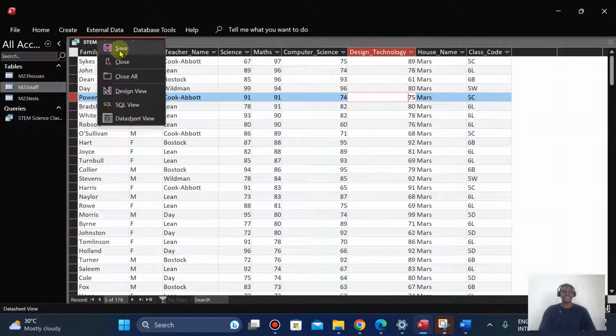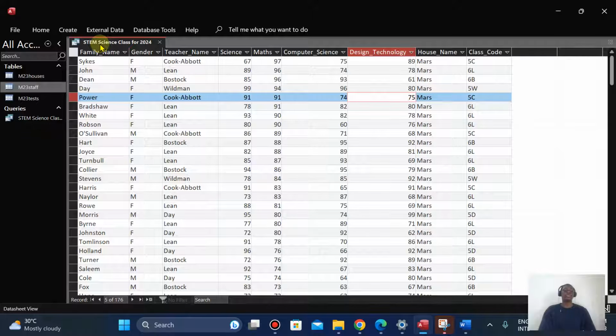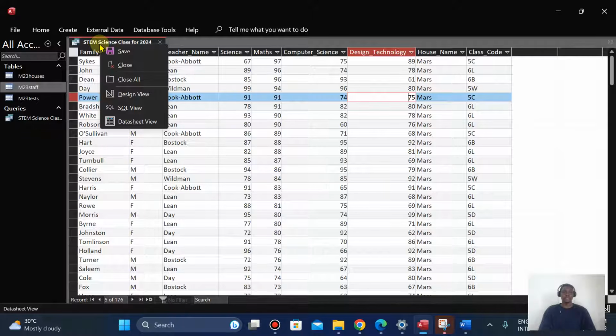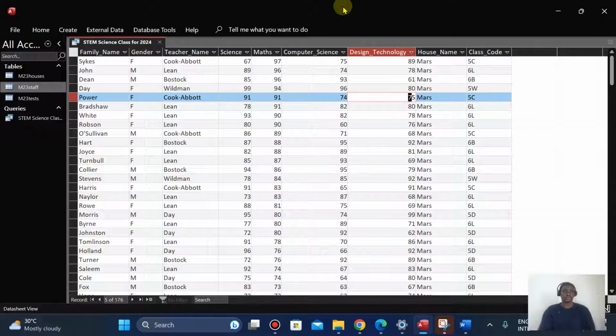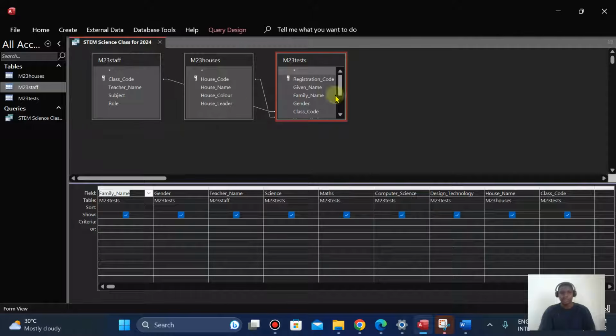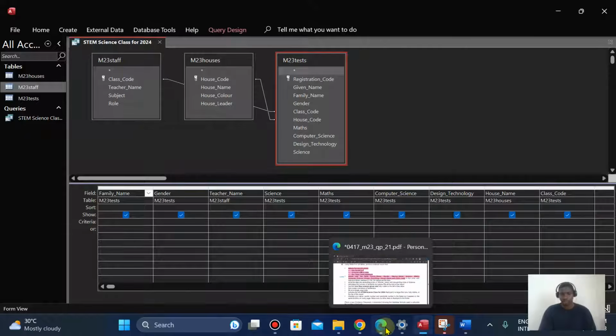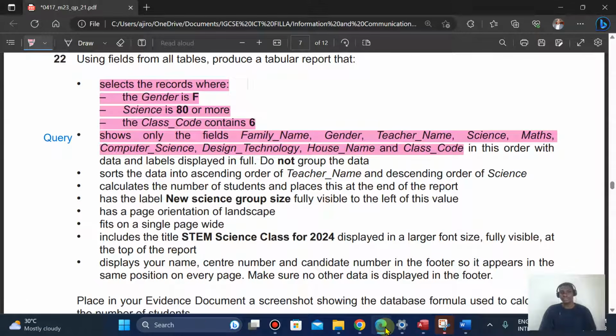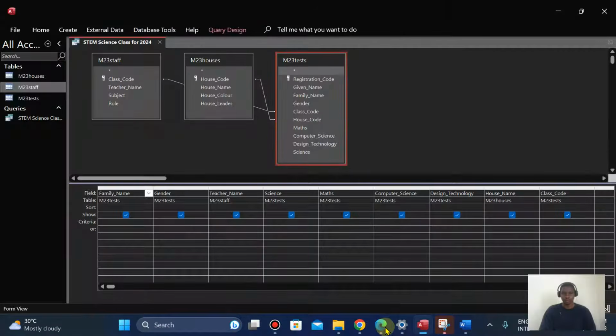I'm going to save this, and I'm going to go to the design view. I'm going to click on Home and then switch to design view. And now we have all this, right? Because now the relationship has been created. You can see it like this, and this simply means that now we can run the criteria. If you don't see this, it probably means you have not created the relationship and you need to go back to do it. Okay. Now the gender is F, which means female.